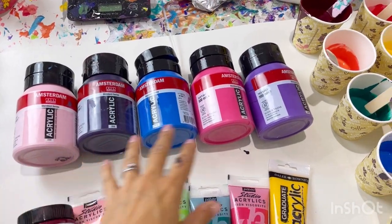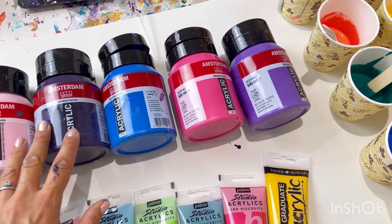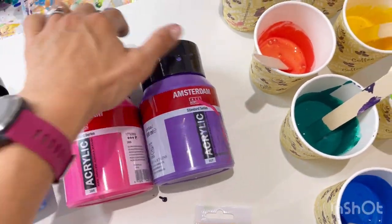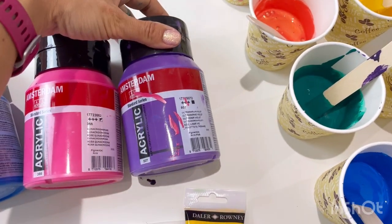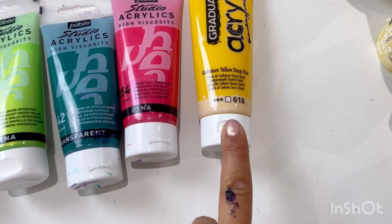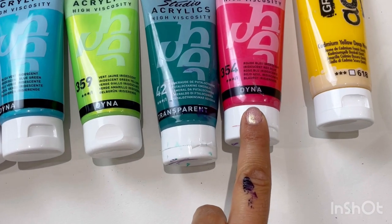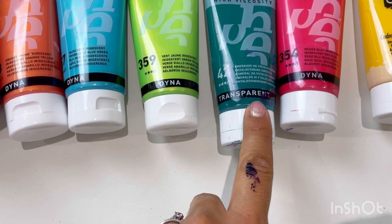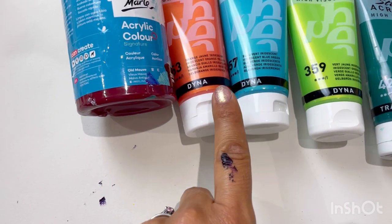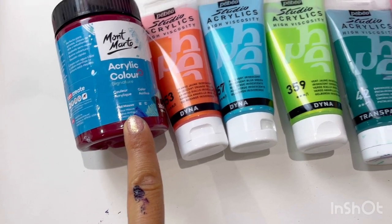So five Amsterdam colours. I've got Persian rose, permanent blue violet, primary cyan. I've got quinacridone rose and ultramarine violet. And then I've got Daler-Rowney Graduate acrylic cadmium yellow deep hue. Five Pebeo colours. I've got iridescent red blue, phthalocyanine emerald, iridescent green yellow, iridescent blue green, iridescent orange yellow, and then Montmartre old mauve.